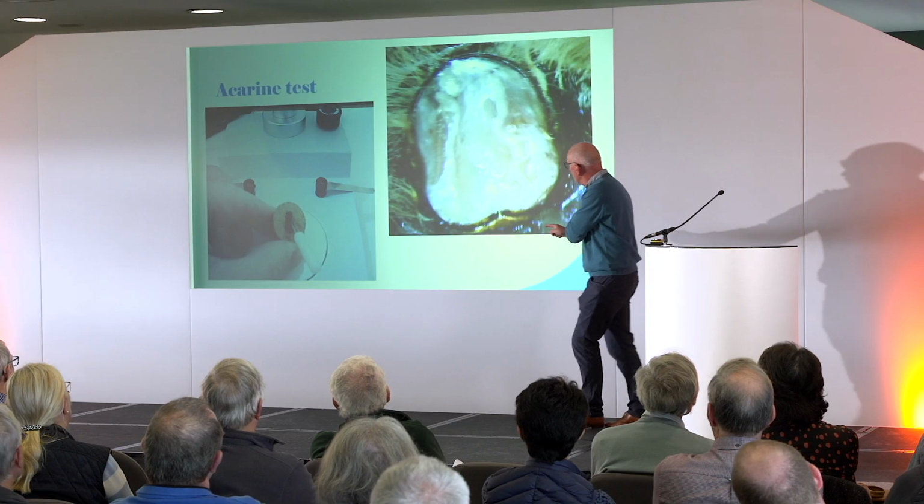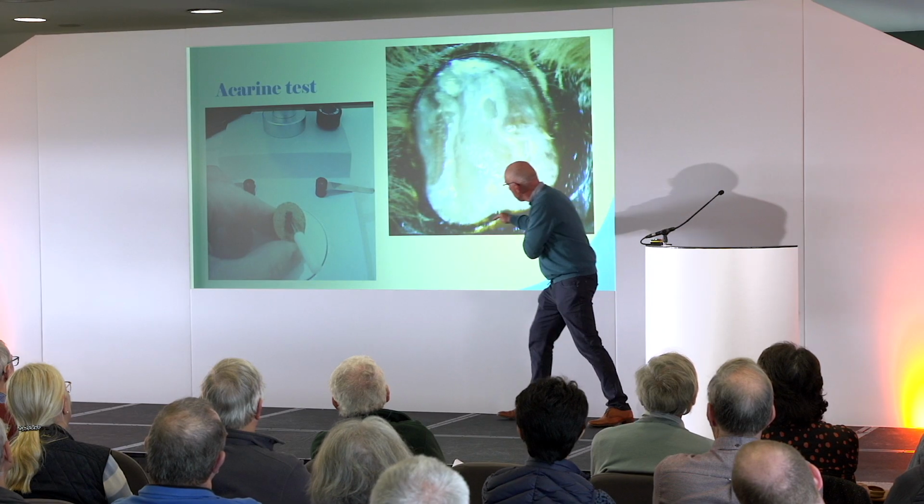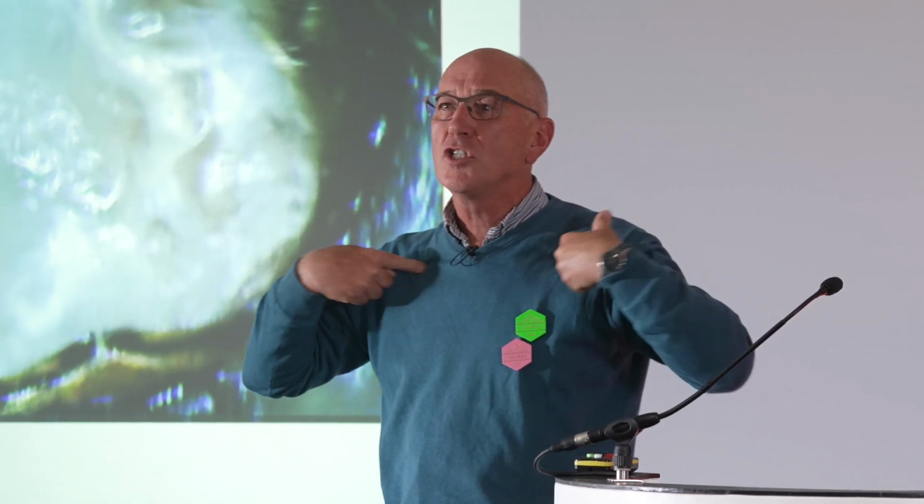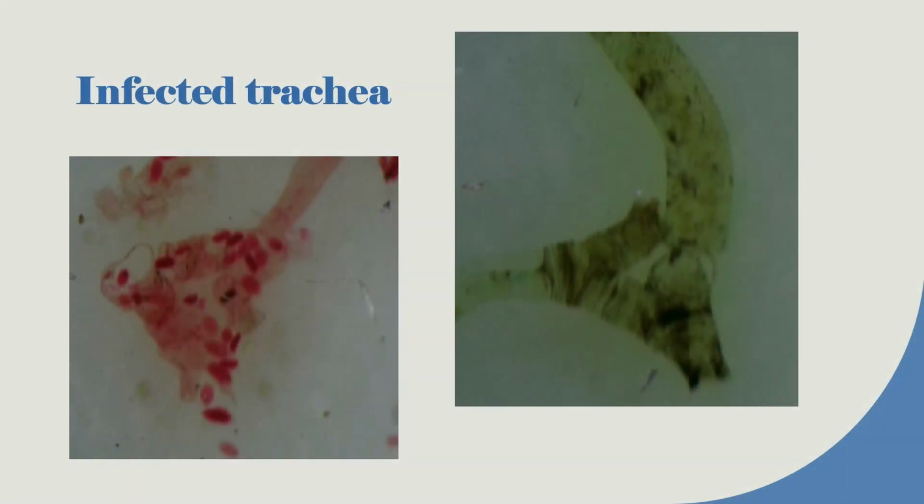So what we have to do is take a cut here and here, and we just ease off to expose the bits here. And when we can expose the bits here, then we can see whether there's an infection for the acarine, because that's where the staining comes from and the evidence that the acarine's been there. And this is what acarine looks like. These are a couple of slides.